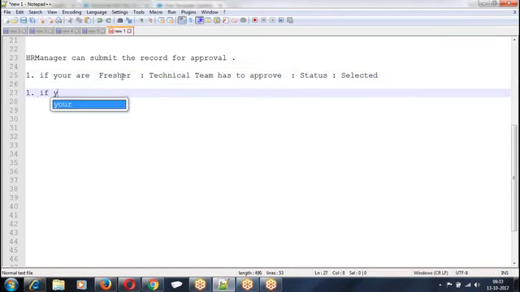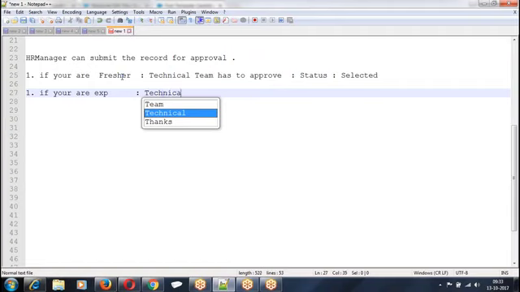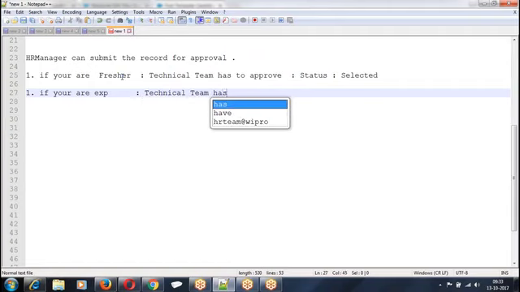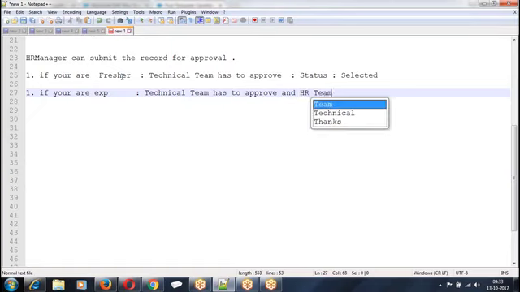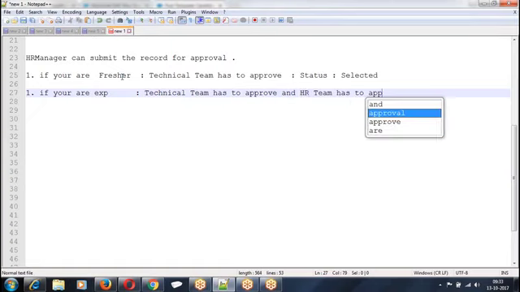If you are an experienced person, the technical team has to approve, followed by your HR team. Both of them approve, and only then are you selected.